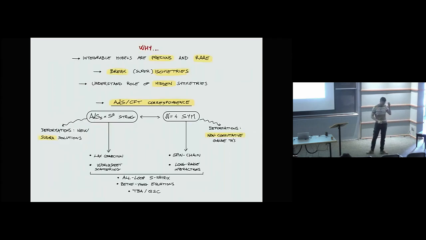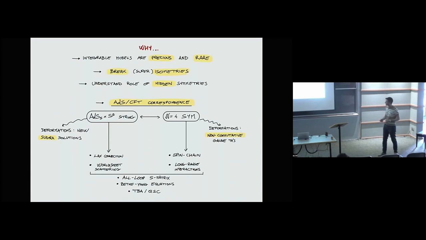Let me give you some motivations to look at these integrable deformations. First of all, integrable models are precious. With them, we can calculate many things, but they're also rare. So it's natural to try to generate new integrable models when we start from other known ones. With this business of integrable deformations, an interesting point is that we can retain the power of integrability while at the same time breaking some manifest symmetries like isometries or even super isometries of your models. The idea actually is that these manifest symmetries are not just broken, they are normally converted into some hidden symmetries that you always encounter in integrable models. So that's perhaps one way to try to understand the role of hidden symmetries in this context.